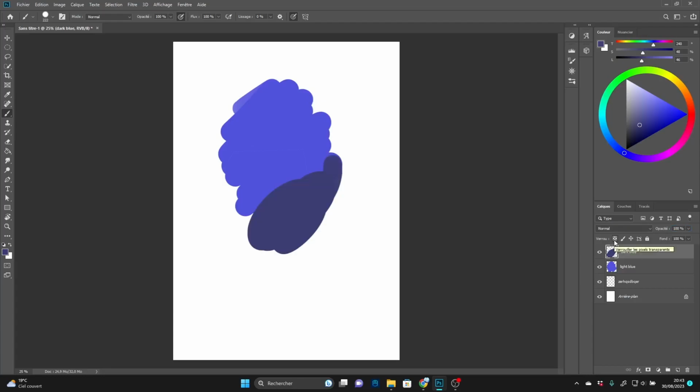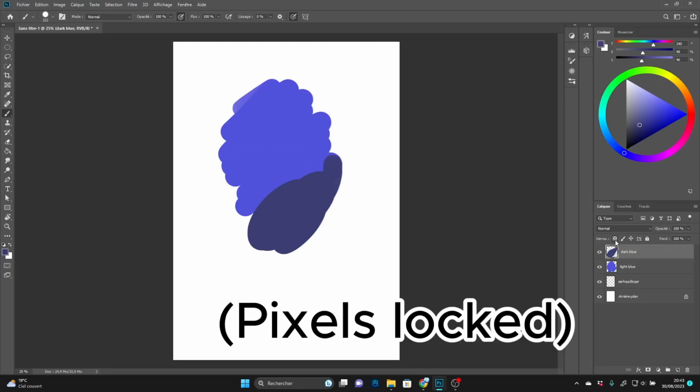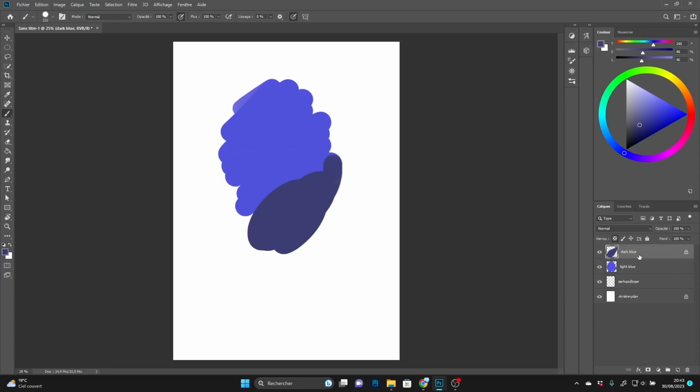Something else that is very useful is this little tool here. If you click on it with your dark blue layer and pick any color, it means that you cannot paint outside of your layer's pixels. And it will also keep the opacity of your pixels.